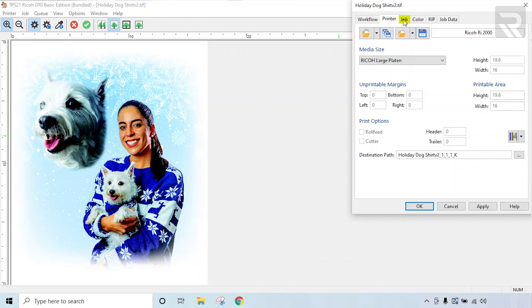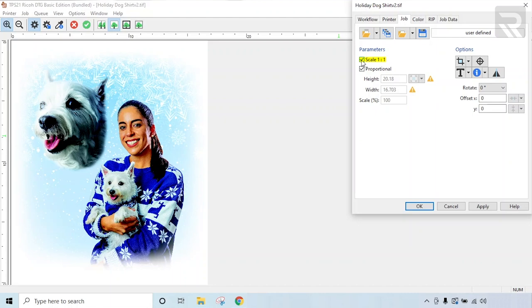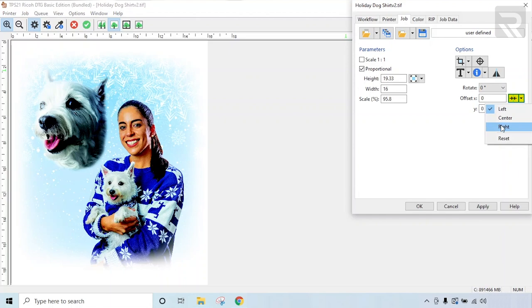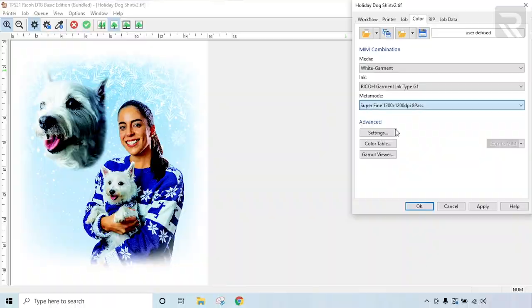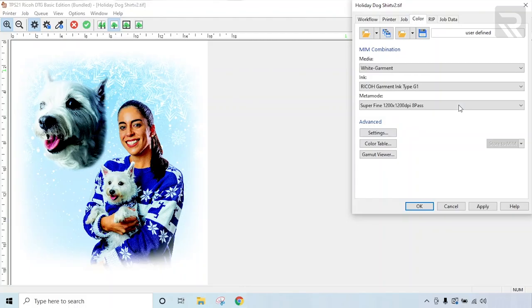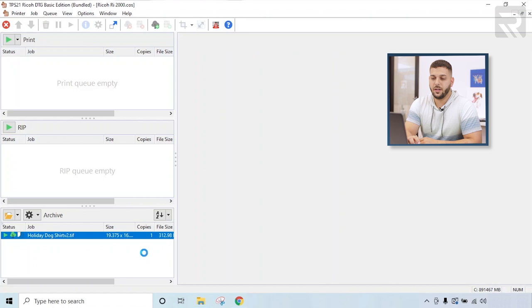Let's uncheck the scale button and just make sure that the width is at 16. Then I'm going to make sure it's centered — go over to the offset on the X, click on the little arrow, select center. Then on the Y, do the same thing — center it. Now let's move over to the color and select the media. For the media we're going to be using white, and I'd say maybe a super fine — so let's go over to eight pass. This is just the quality setting: how many times it passes through the same area. Eight passes gives you a super fine result. All we have to do now is press okay, let it reload, rip it so the machine can read it, and after it's done ripping, right click and select print. It's as easy as that.